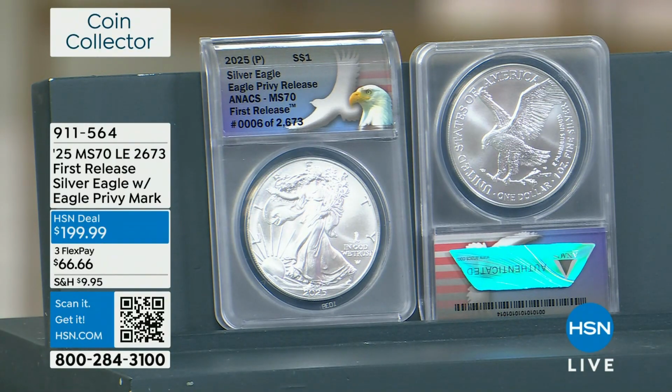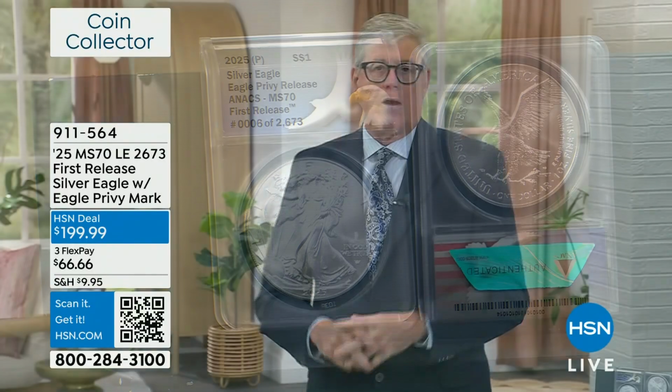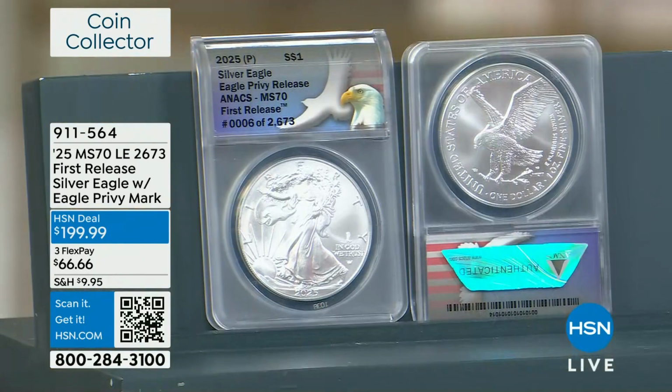It's beautiful. One of the things that people are asking me is, how can you do 2,600 of these? Because most people say I have 5, or I have 10, or I have 20, or I have 30. Now remember I told you that the United States Mint is not selling these directly to the United States public. They only sell them to the authorized purchasers. There's 12 of them, and then they, in essence, wholesale them to dealers like us. Well, we know all those APs. Of the 500,000 coins that the Mint released, it's official now, I've been able to lock up 50,000 of those coins, which I need to get these Mint State 70s. And here's why.